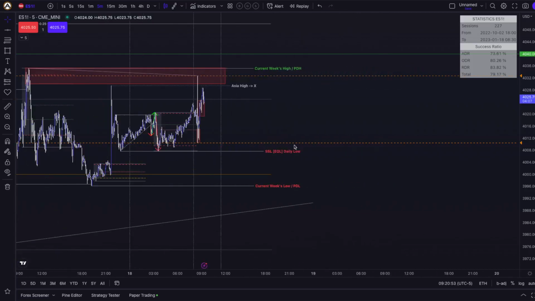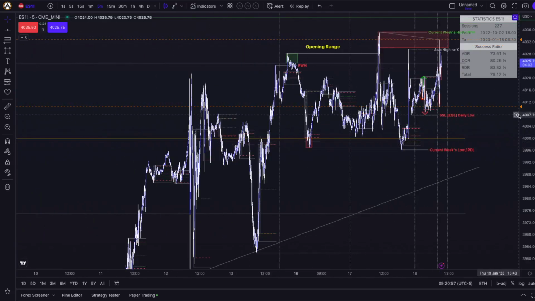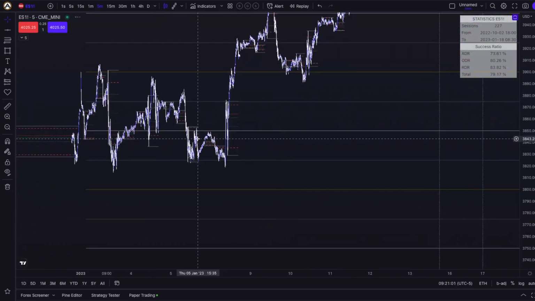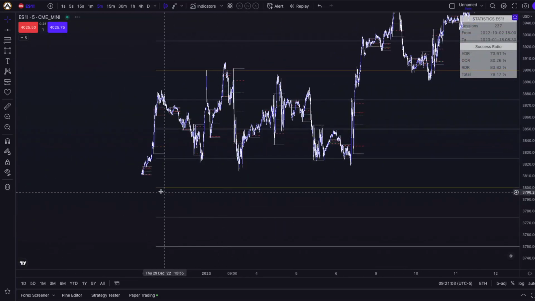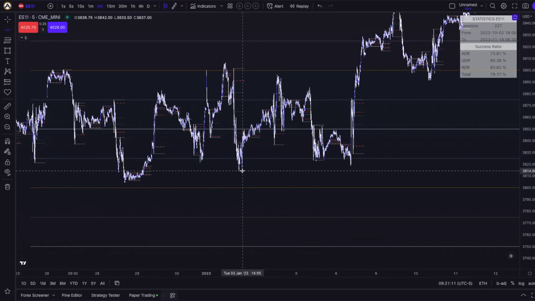All right, let's see. So we are at the high of the month. Our low of the month currently should be pretty low down there. Let's go to the 1st of January, the lowest point of January so far. So overall, we're in a massive bullish candle. I'd say that's the low that has been formed on January, so that would be 3814.